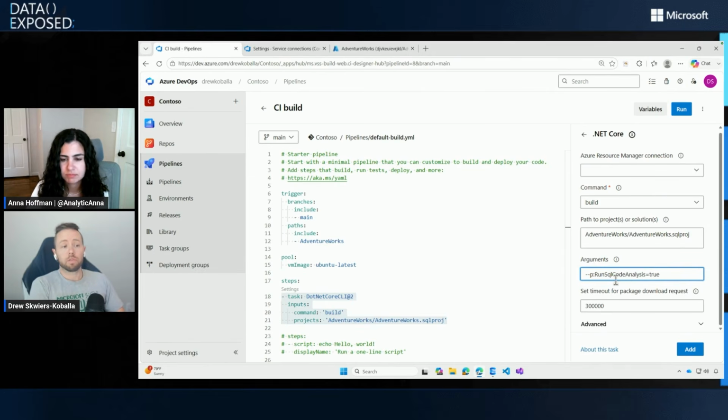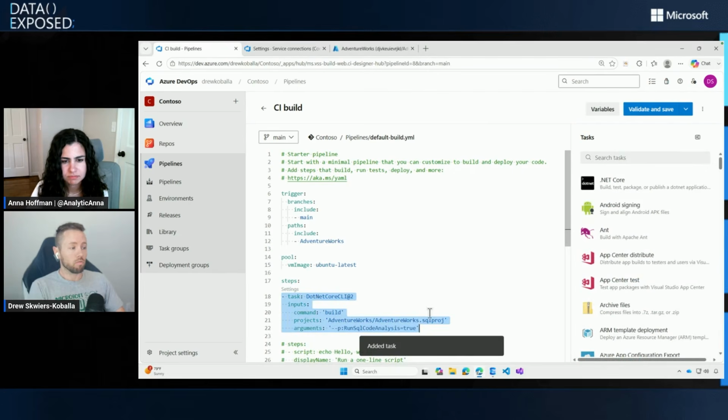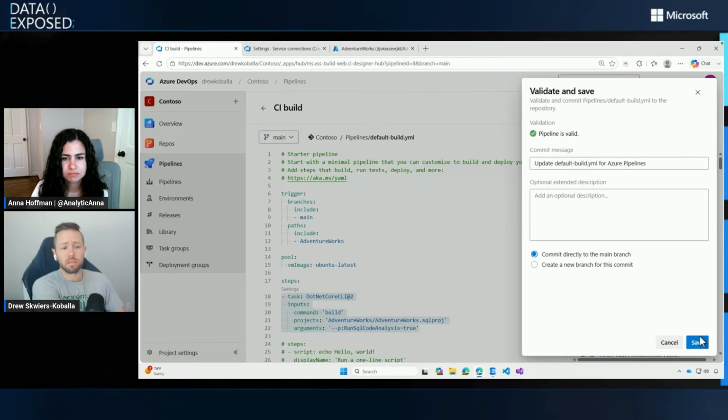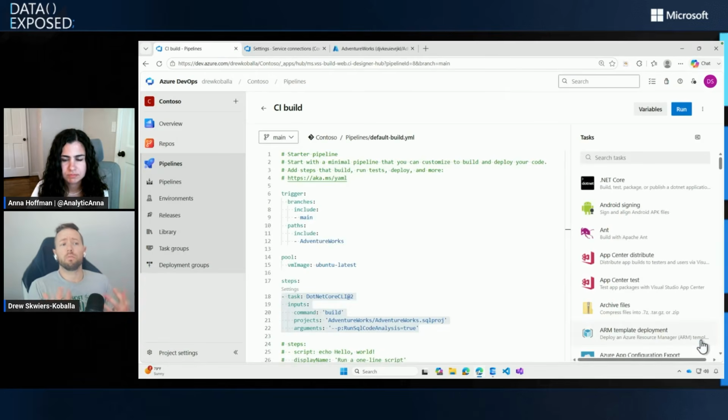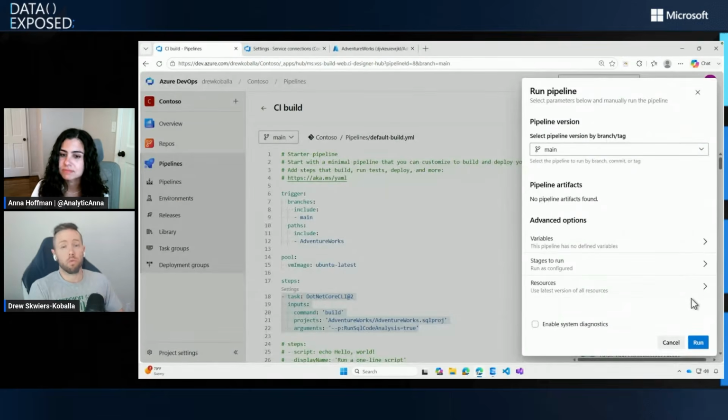So every time this pipeline runs, it's going to run build, but it's also going to run it with the code analysis in place. This is a nice way to open up the door to conversation in my organization around code quality or what are the standards that we want to have. At this point, I haven't done anything super fancy.